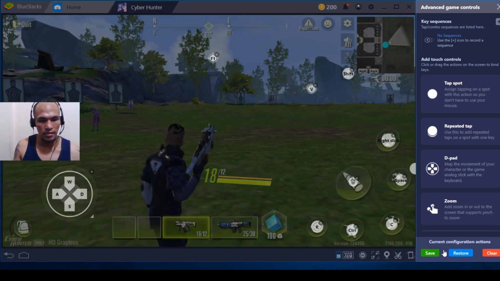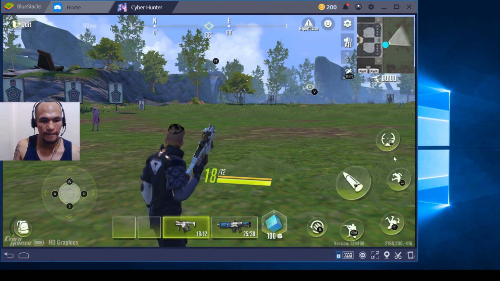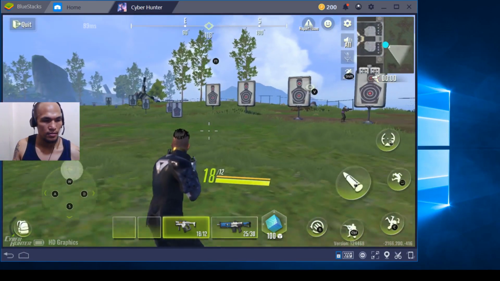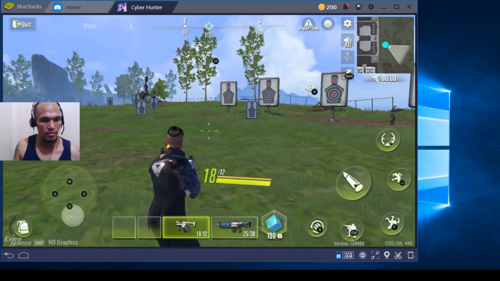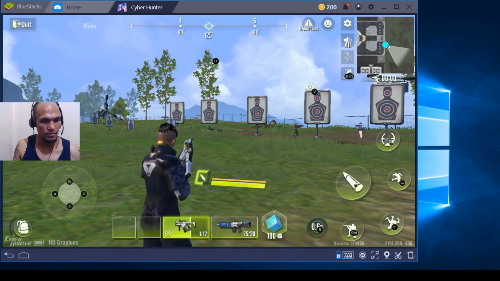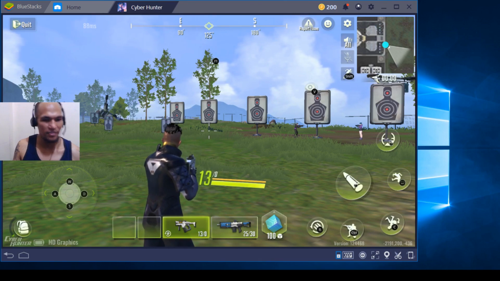Right now we will try the keys that we set up for the movements, so let's click save and then X again. Alright, so we want to hit F1. There you go. So we have the movements here now. Let's try the reload by hitting letter R. There you go, it's working.